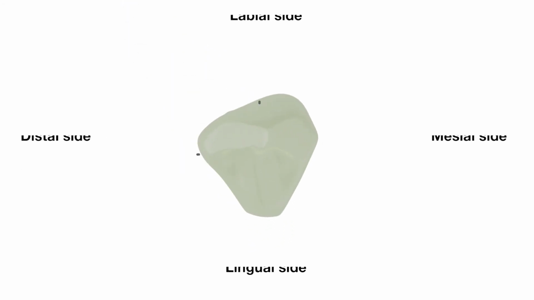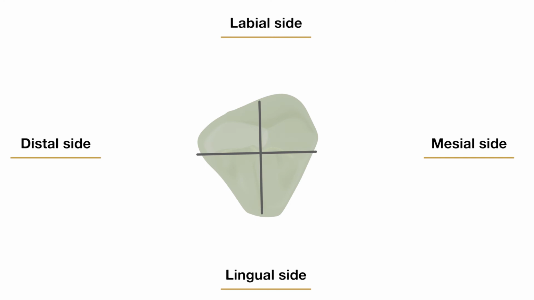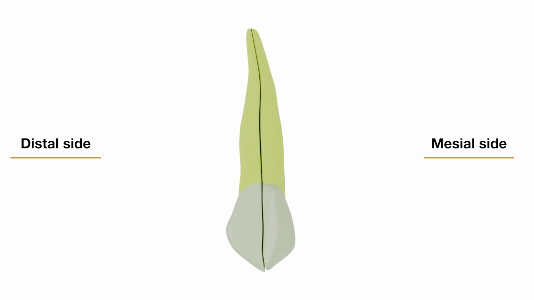In general, the labiolingual dimension is greater than the mesiodistal dimension. From this aspect, the tip of the cusp is labial to the center of the crown labiolingually and mesial to the center mesiodistally. If the tooth were to be sectioned labiolingually beginning at the center of the cusp of the crown, the two sections would show the root rather evenly bisected, with the mesial portion carrying a narrower portion of the crown mesiodistally than that carried by the distal section of the tooth.